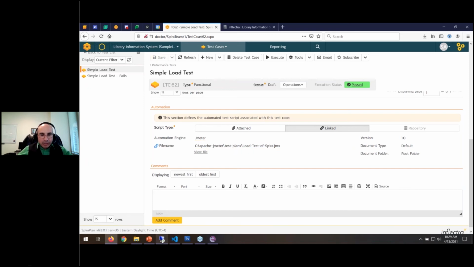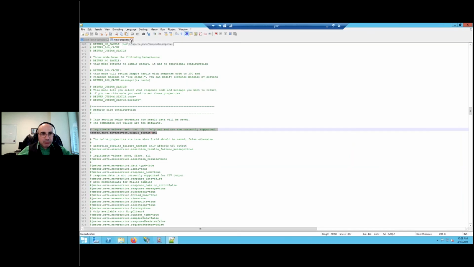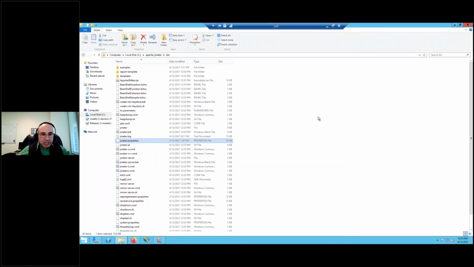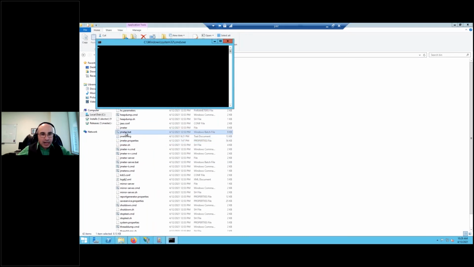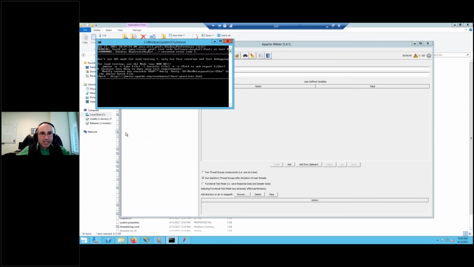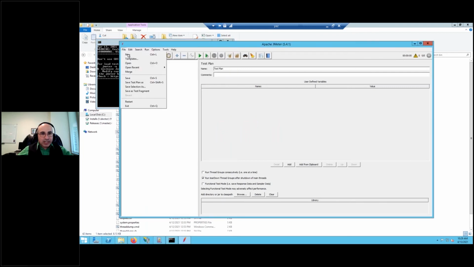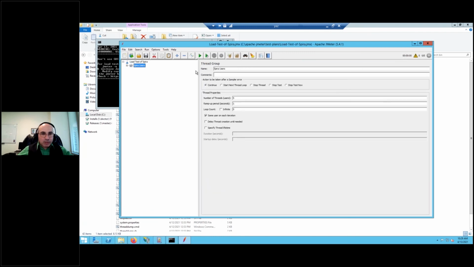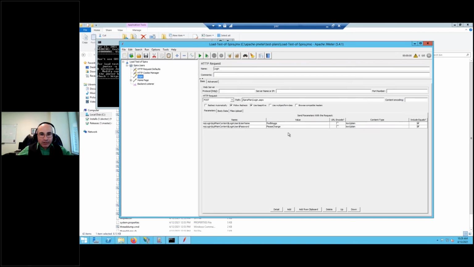So, okay, let's go look on the actual test machine. Over here on this test machine, close Notepad, this is the machine that runs JMeter. If I run JMeter quickly, I can show you what my test looks like. I'm not a JMeter expert, so apologies for the simpleness of my load test, but it's a simple load test. If I go in here and open recent, I've got one that's designed to pass and one that's designed to fail. What it actually does is log into an instance of Spira with the sample user and password. It does this 5 times with 5 users to create some load.